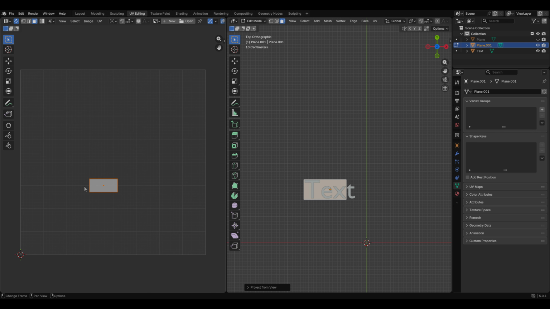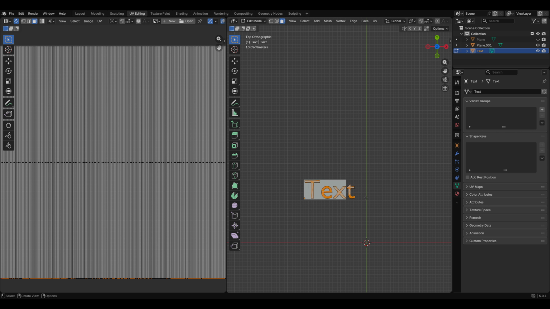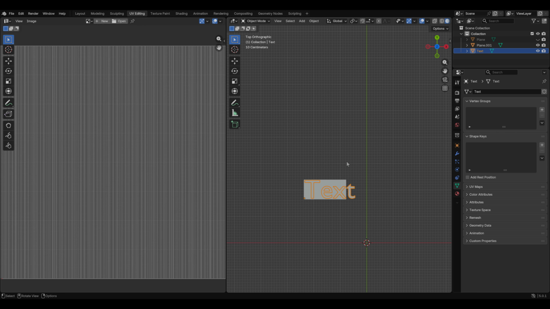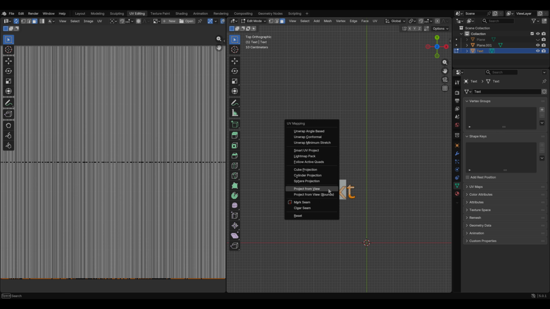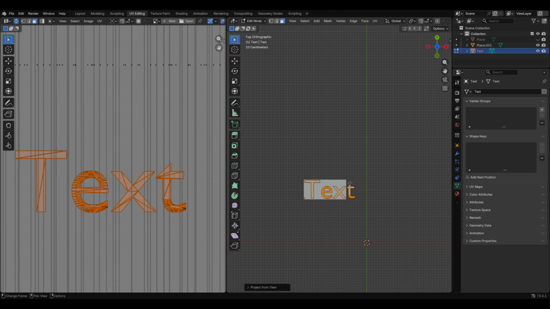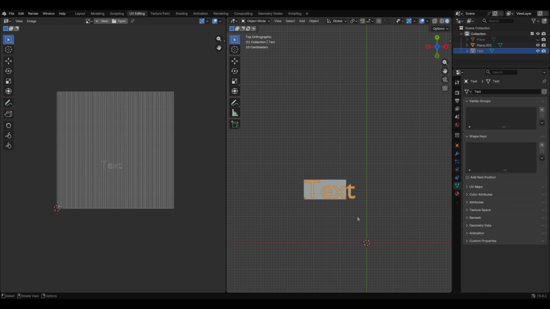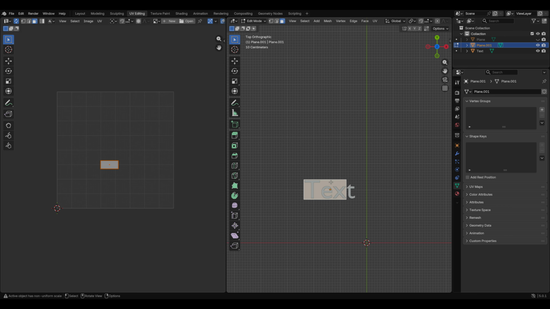And as you can see, that has now put that to the right aspect for us, because it basically just projects exactly down. So for example, if I was to do it with text and do project from view, you'll see that you get text there, and I've only selected the top, and then that would be the sides there. But yeah, that's how that works.